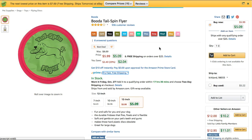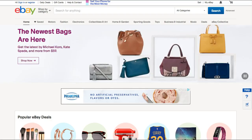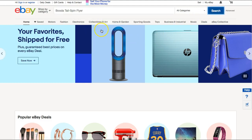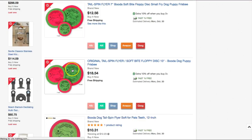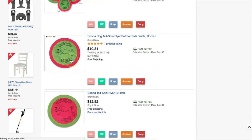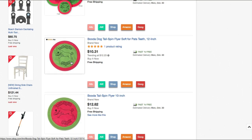And check your competitors. Another way is, what I would do, let's say, copy and you could search and basically see who sells this product right here. Those are people that are drop shipping from Amazon, and you could check them, which is what I'm gonna go over. This is what I mainly do, because if something's already selling on eBay, chances are, if you list the same thing, you're gonna sell too.